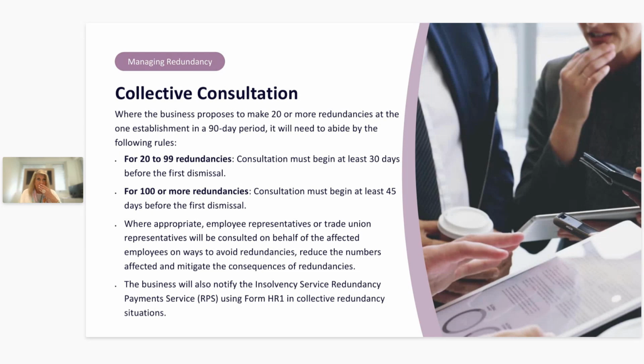So a quick example, if you were looking to close one of your manufacturing plants, which employed machinists, managers, administration clerks, and perhaps some cleaners, the representation should include at least one person from each of those employment roles, so that you get a fair representation of everybody who's impacted. Just like with individual consultations, you need to ensure that you provide the reasons for redundancy, the potential impact, the number and categories of employees who could be impacted, and the proposed selection criteria if a selection process will be needed.